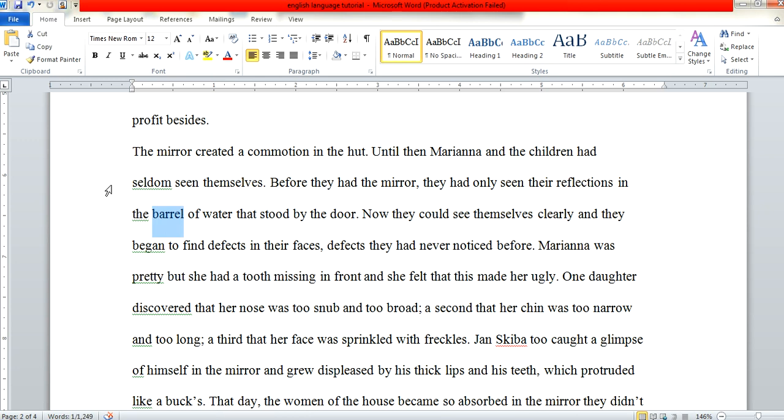Barrel, barrel. So barrel is a noun. It's a common noun. It's neutered. It's concrete. It's singular and it's regular. Right. Water. Water is a noun. It's a common noun. It's concrete. It's neutered. It's uncountable. But let's just look at what an uncountable noun is again, or I think it might be an uncountable noun.